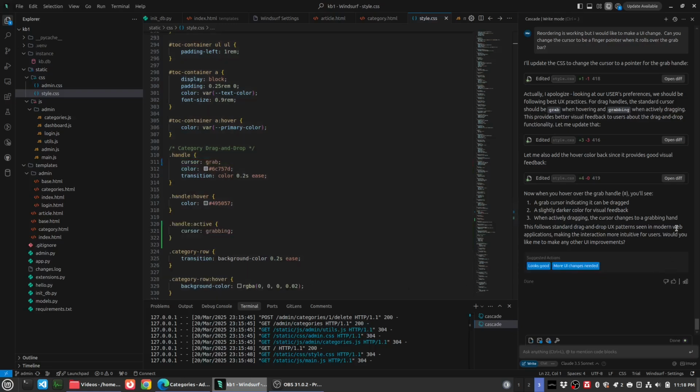So it says now when you hover over the handle, you'll see a grab cursor indicating it can be dragged, a slightly darker color for visual feedback. When actively dragging the cursor, changes to a grabbing hand. Okay, let me see how this looks. Now it did not restart. And since this was a CSS change, maybe the server does not have to restart.